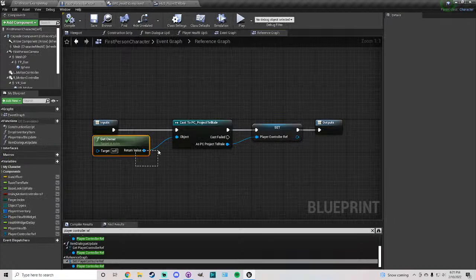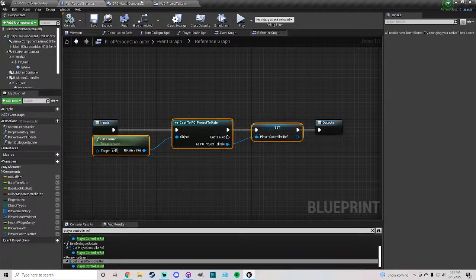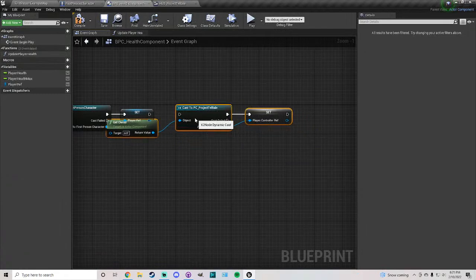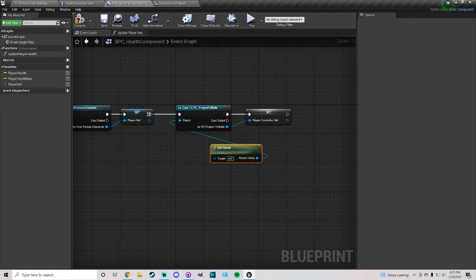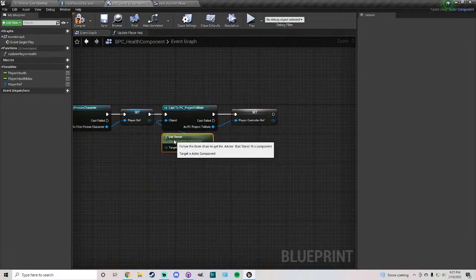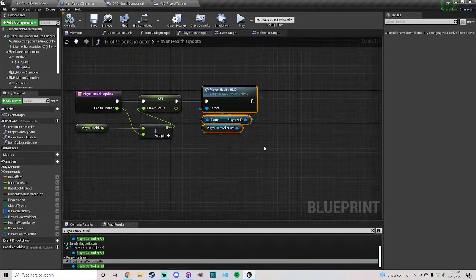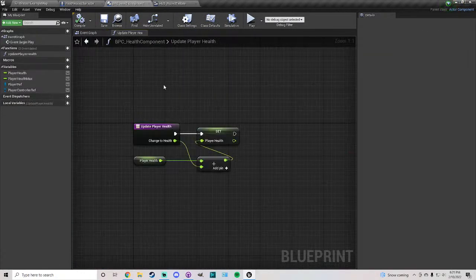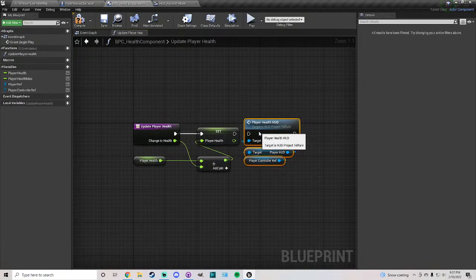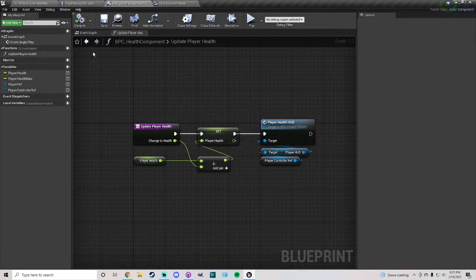Get owner. Oh, I see. Okay. Got it. So I'm going to just grab that and bring it over here. So now I got my player controller, create a variable, now we got our reference. And then we can add the rest of that function to the health component. Theoretically, that should be everything, pretty much.